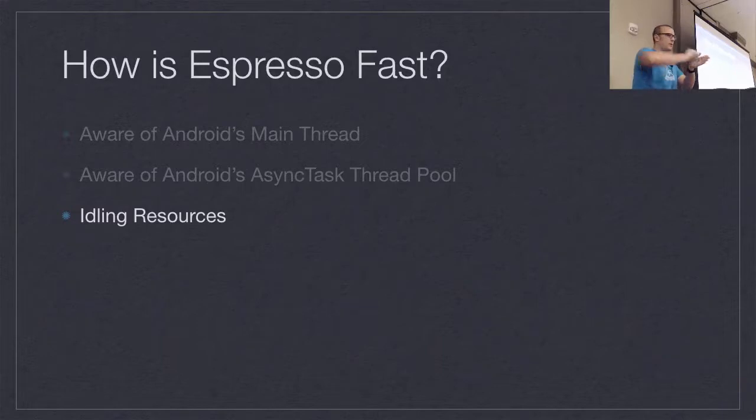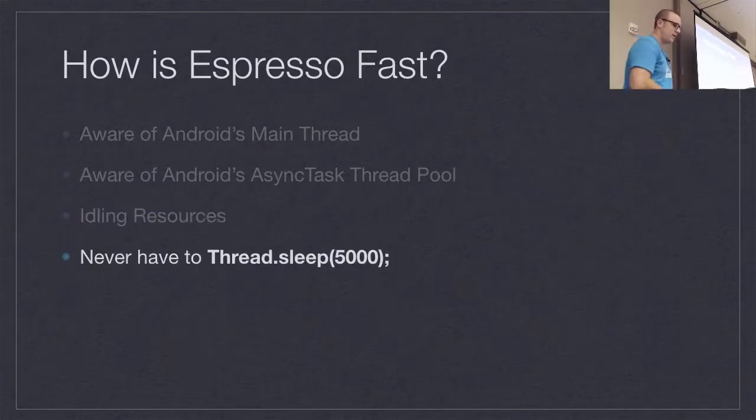So if you're at 0, it means go ahead. And if it's more than 0, then Espresso will wait for you. So the main thing I just want to preach is never have thread.sleep. Never in an Espresso test should you have that. If you have it, it's a hack, and there's a better way around it using an idling resource. I've seen this in a lot of code bases.